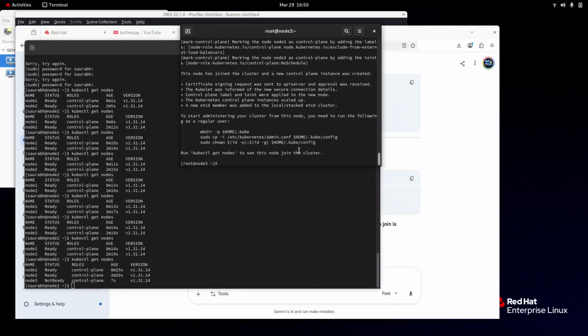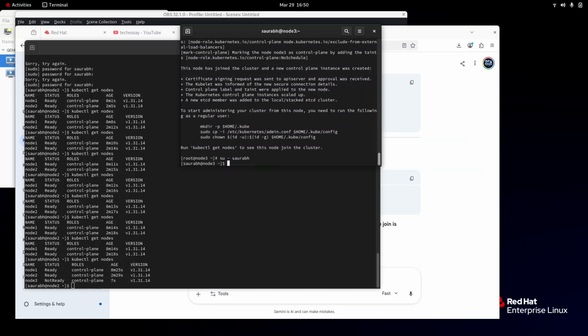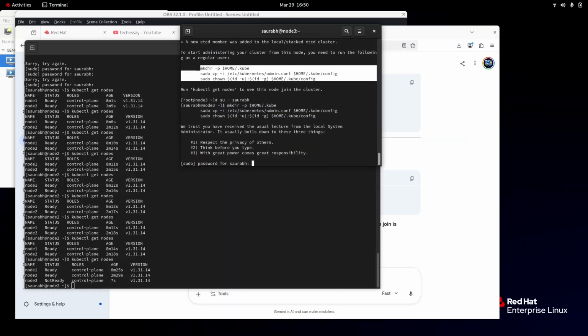Okay, let me run the same command here. So copy paste this. Okay, now enter the password, the sudo password of our Saurabh user.